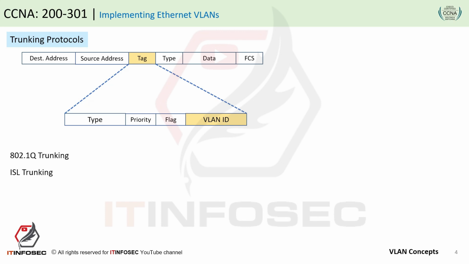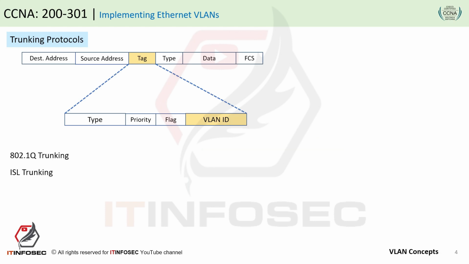Another item is that switches support VLAN IDs in two ranges: normal range and extended range. All switches can use normal range VLANs with values from 1 to 1005, and only some switches can use extended range VLANs with numbers 1006 to 4094. But to support the extended range, you need a special configuration for VLAN Trunking Protocol, VTP, which we will describe later.